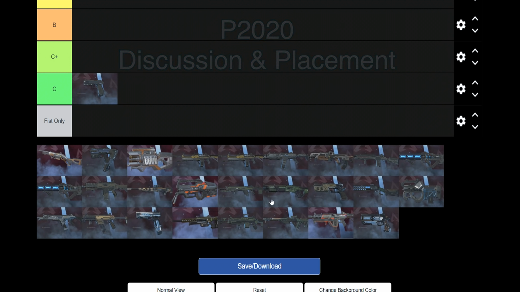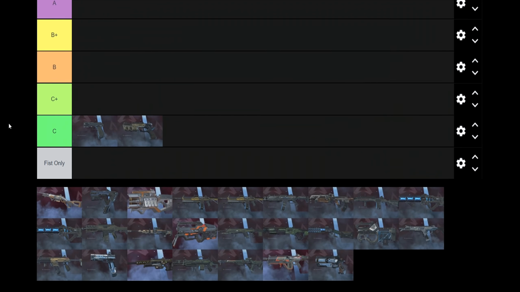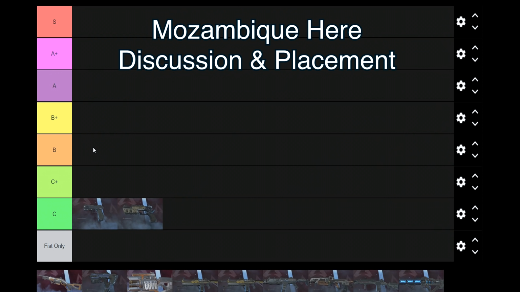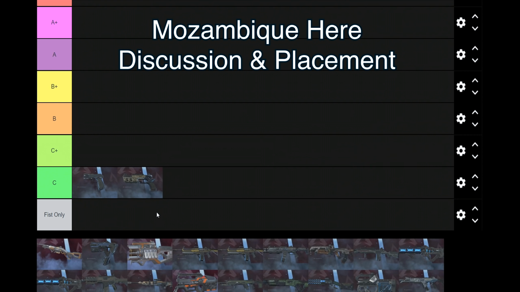So I'm going to put the Mozambique as well in the C category. Same reason as above, because you can put hammer points on it, but still you need another weapon to get the crack. So regardless if you're playing competitive, if you're playing tournaments, there's no way in heck you're going to run a P2020 and Mozam with hammer points. Just most likely not going to see it.